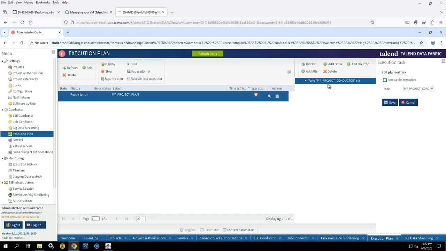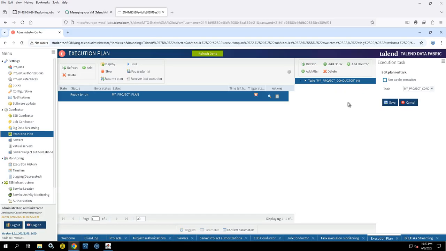Remember, this task was to filter from the customer file the customers with the status married, customers who are married. And I want that after this task has been executed successfully, I also filter customers from the customer file with the status single.